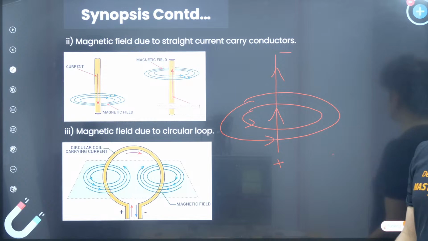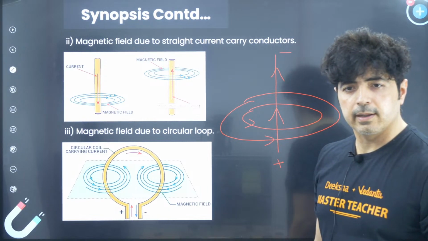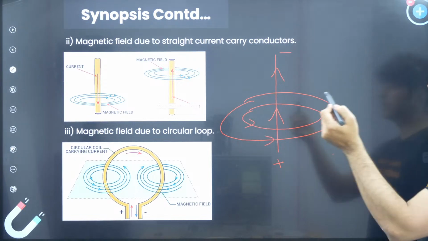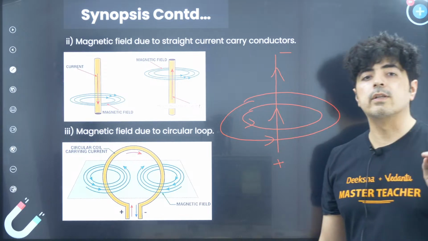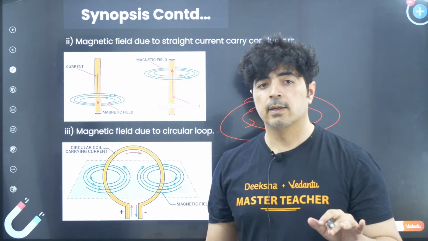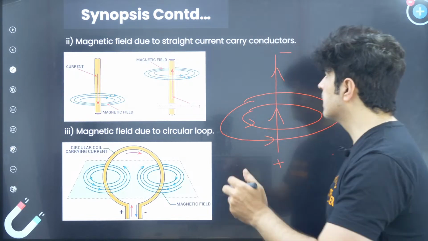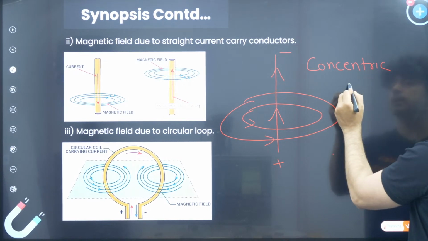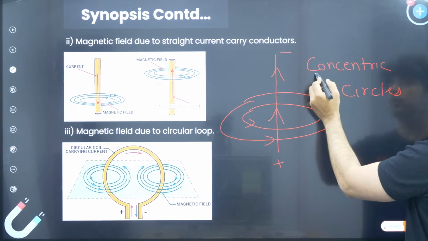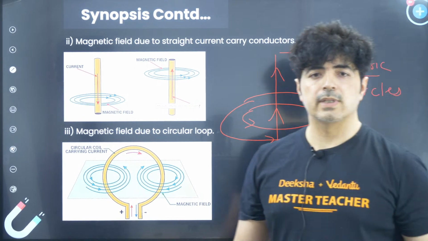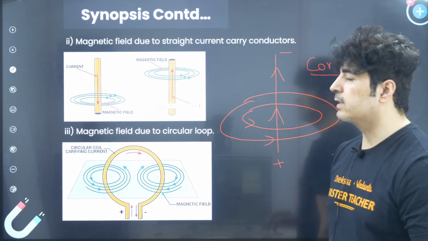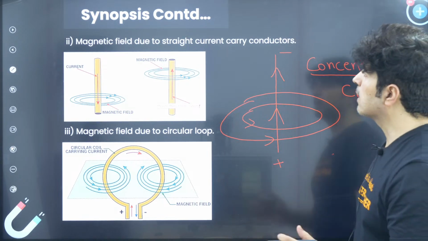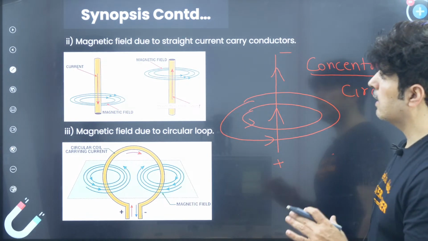It's 3D, guys, three-dimensional. I hope it is absolutely clear to everybody, right? So it is coming out, going in, coming out, going in, in concentric circles. This is very important, guys. Please do mention this thing called concentric circles. Concentric means same center, circles of the same center, different radius. So they do not intersect with each other, and our magnetic field lines do not intersect with each other. So this is your current carrying straight conductor.